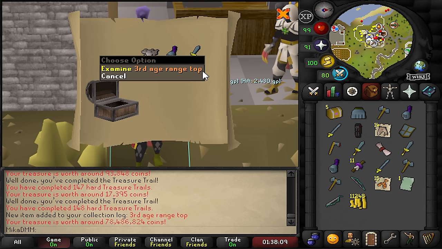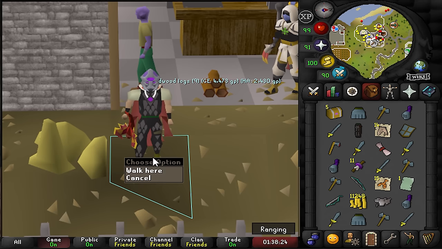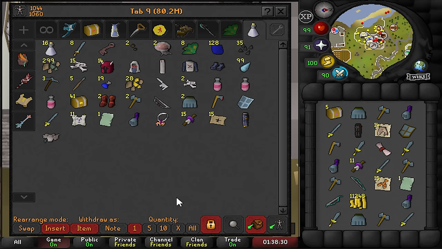Dude, I'm actually low-key kind of shaking. I don't know why. What? Oh my god. Wait, let me just pick it up first before it disappears. Okay, it's in my inventory. I don't believe it. My very first third age item in this game.